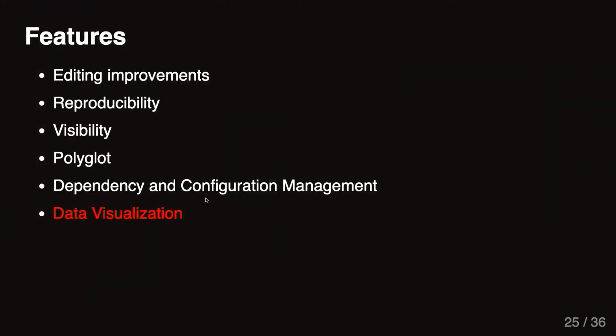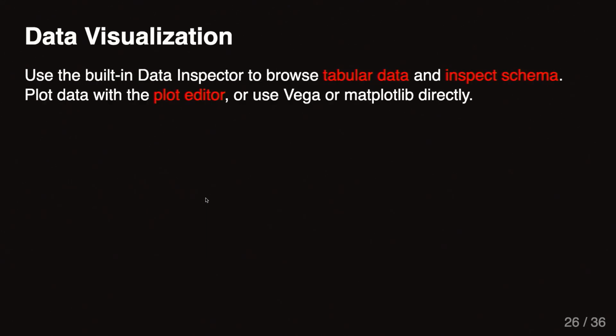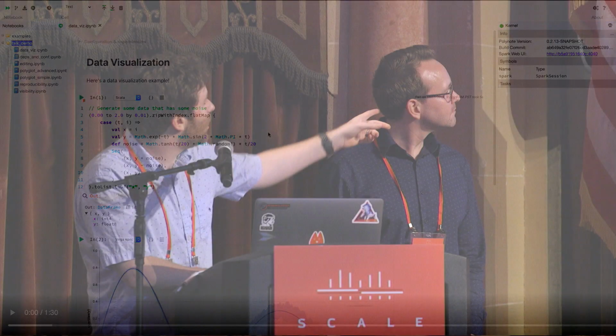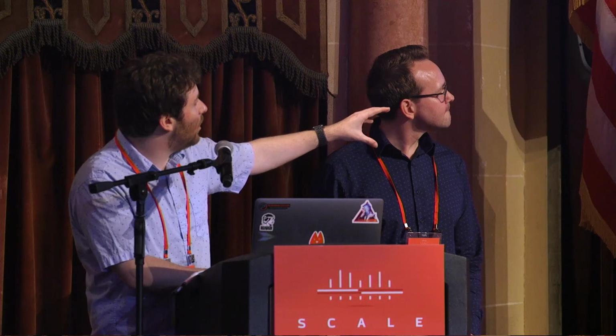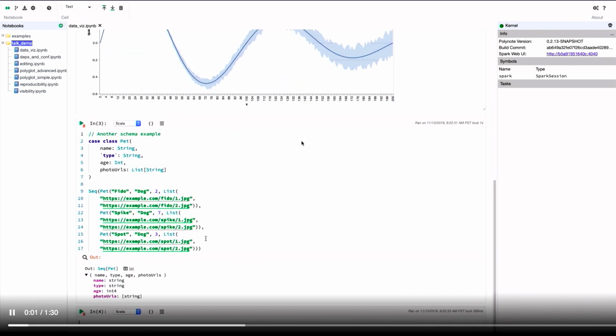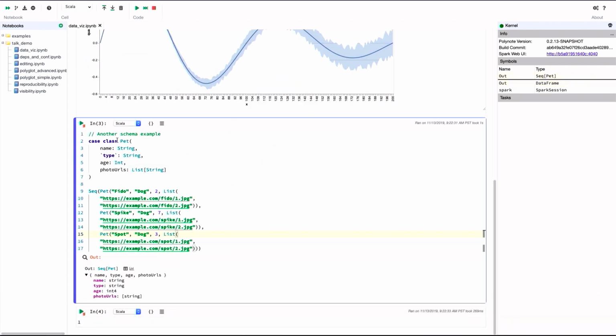And finally, I'll show some of our built-in data visualization. So we have this data inspector here that I'll talk about. This cell here, we're just generating some pretty looking data. We're going to plot it down there. And then in the bottom, which we're actually going to go to first in this video, we'll show a collection with some kind of structured data.